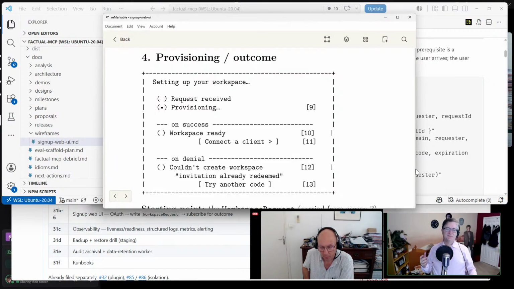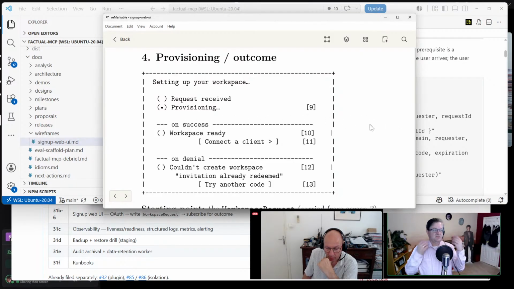And then it's also trying to figure out how to describe this conditional state. So, on success you do this, on denial you do that, and so it's expending a lot of tokens to figure out that we're going to do 3 dashes, and then count however many dashes at the end, versus just expressing that as a condition.